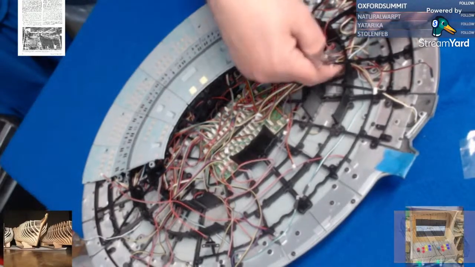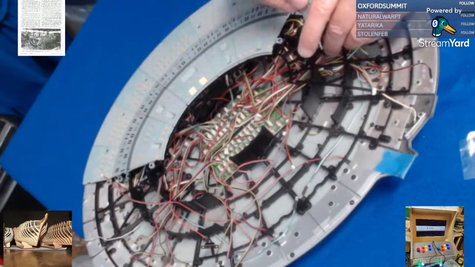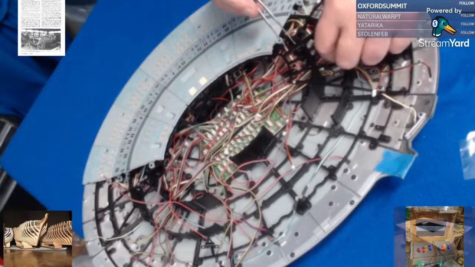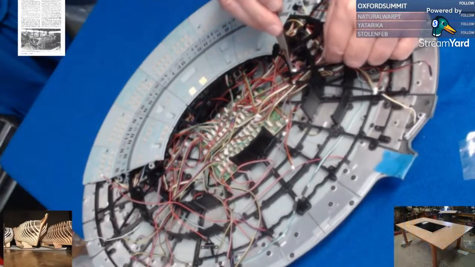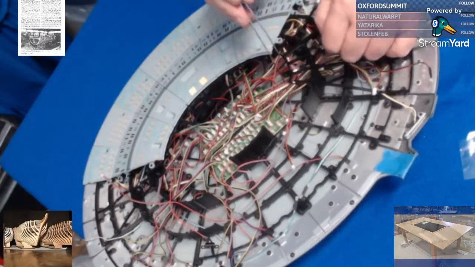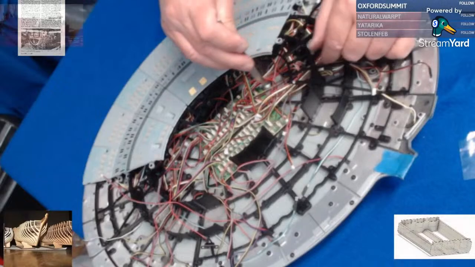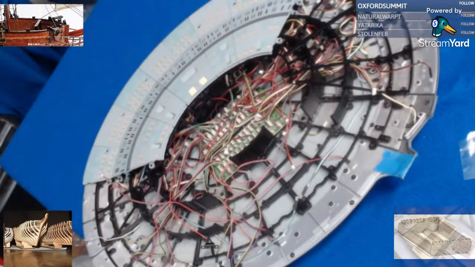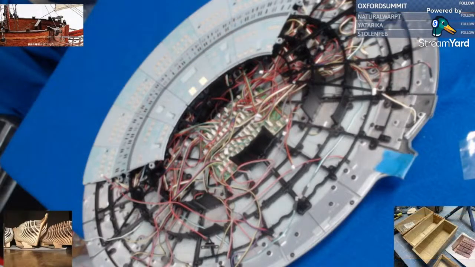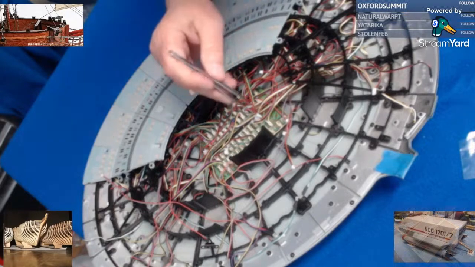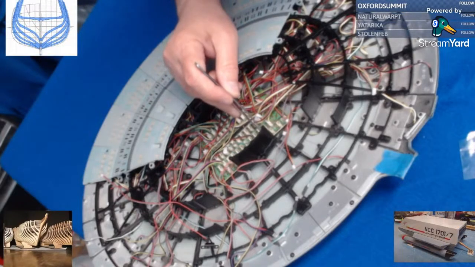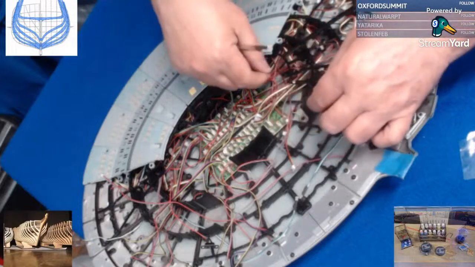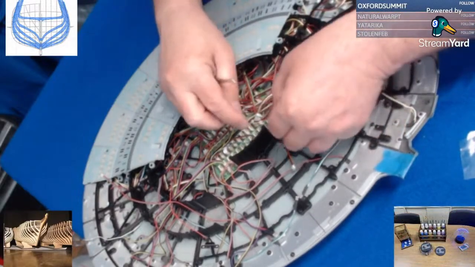Oh, there's a light right there. All the way through there. Okay. So that goes through there to the little one. That's like the third one up from this board. The little one, and it's the third one up.